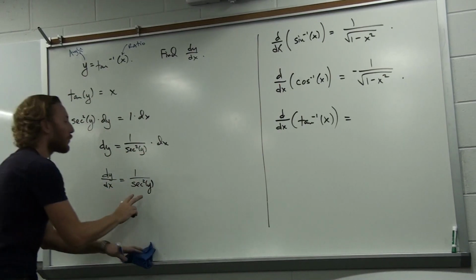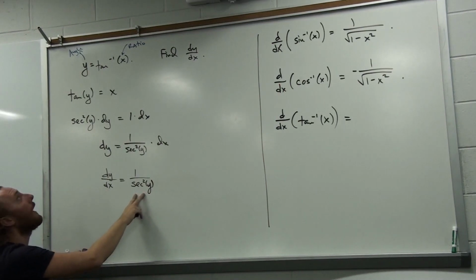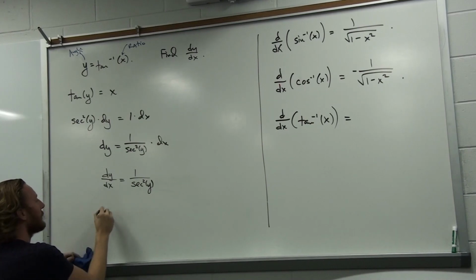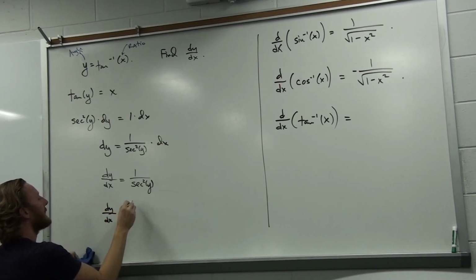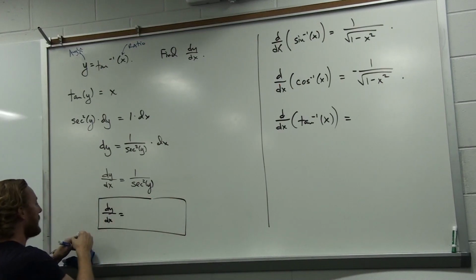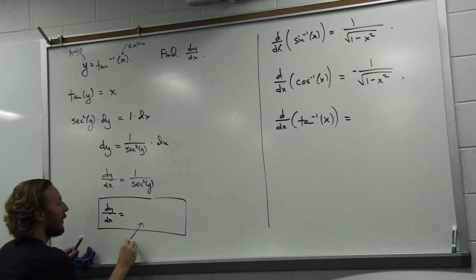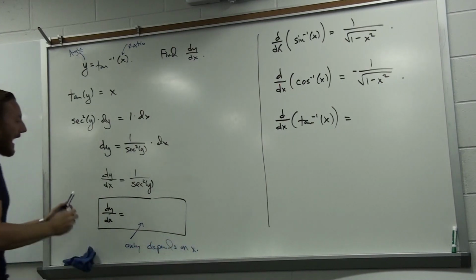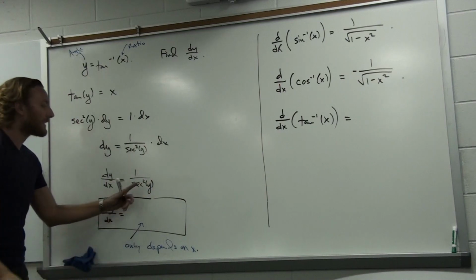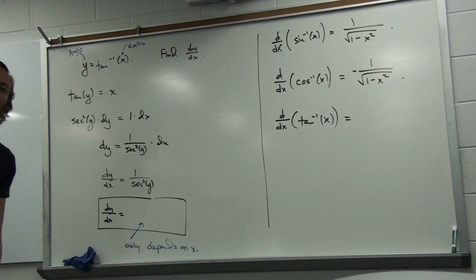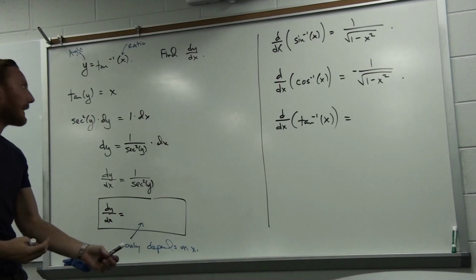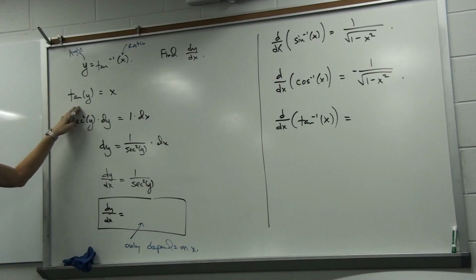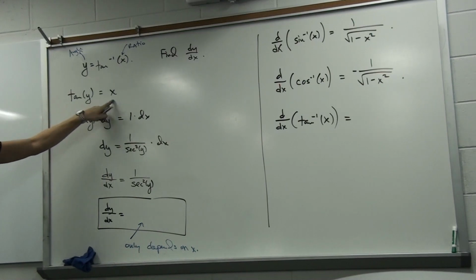And we wish we could just write the answer as 1 over secant squared y, but we can't because, you see, our original function was in terms of x, and this statement is in terms of y. So our goal is to get our derivative expression where the expression only depends on x. And since our expression depended on y, and we want something that depends on x, we need an expression that relates y and x. And we've got that right here. Here is a relation between y and x. The tangent of angle y is x.